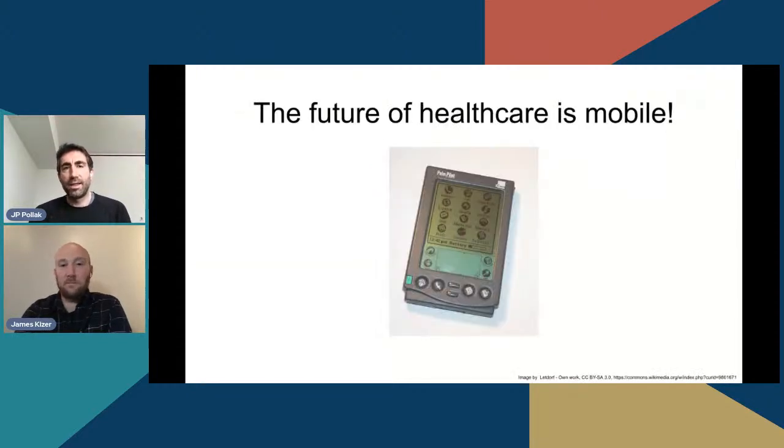So this is a slide that I've, in some shape or form, been using for many, many years. You can see this device here was actually the first device that I built a mobile health application on. We've been saying that the future of healthcare is mobile for probably about 20 years or so now.